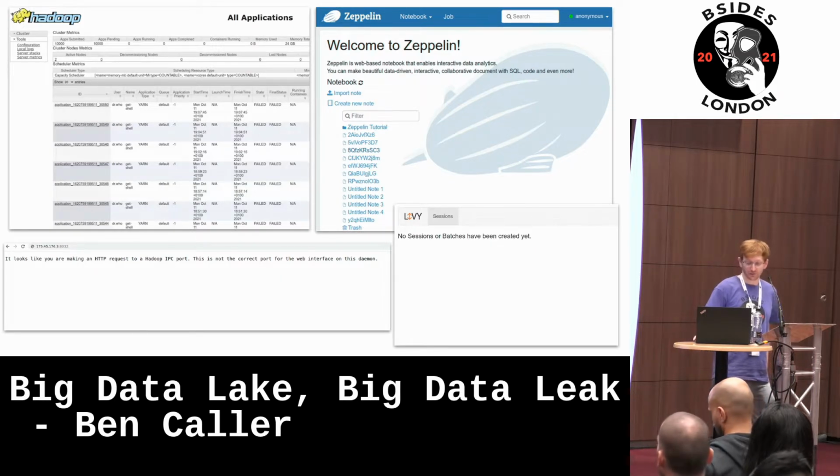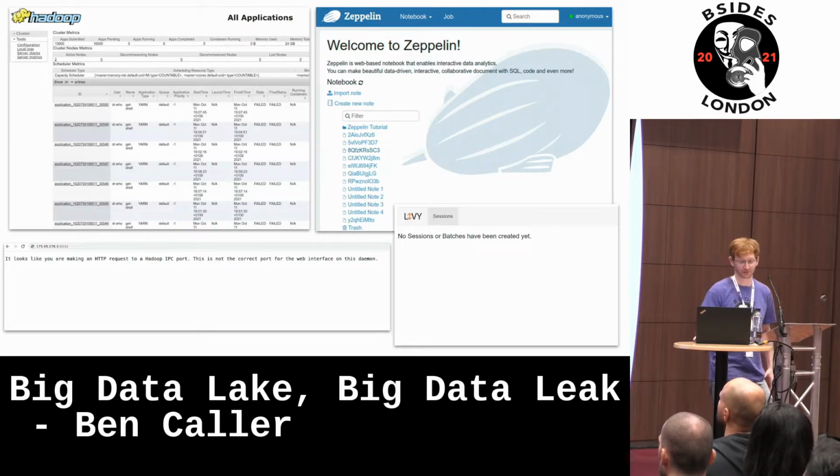There are several useful tools running on the master node of the EMR cluster that people might want to access remotely. And if you follow some of the tutorials on the AWS blog, you'll end up with ports for some of these services exposed to the internet, which is an issue because the majority allow you to execute your own code on the cluster. So top right, we've got Zeppelin, which is basically the same as Jupyter Notebooks. You get interactive notebooks, so obviously you can run code on it.